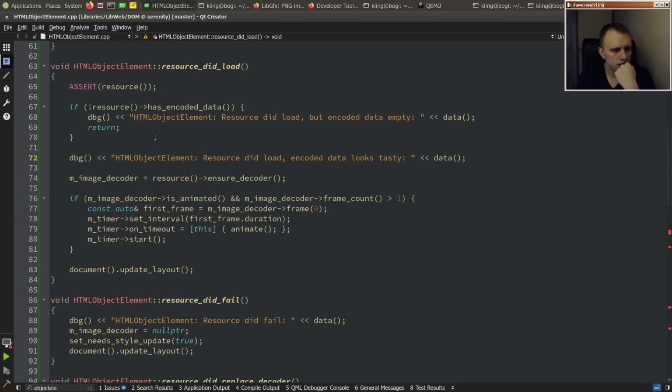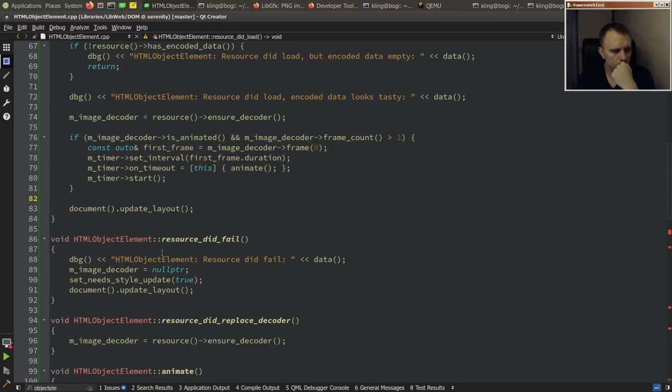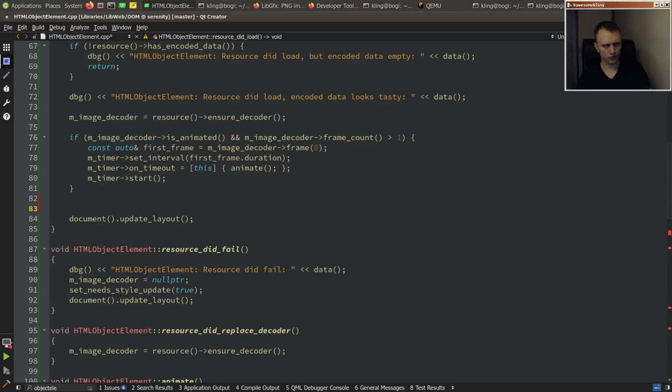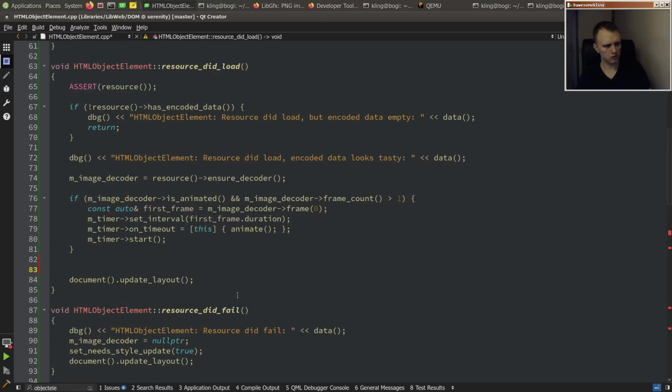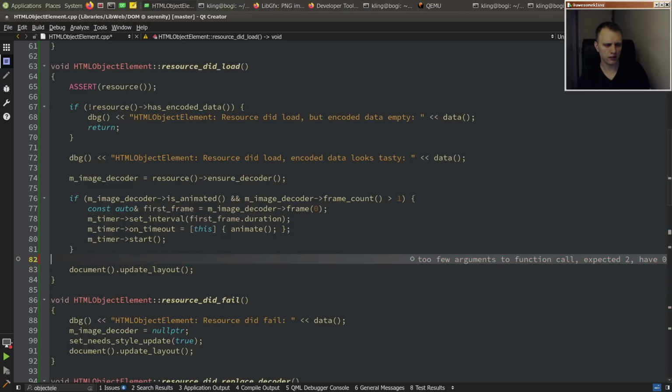But if we succeed, then we can basically produce a layout tree at that point. Okay, so when we succeed, what we want to do is set layout node. No, we can't. I was thinking we could get rid of the layout node.